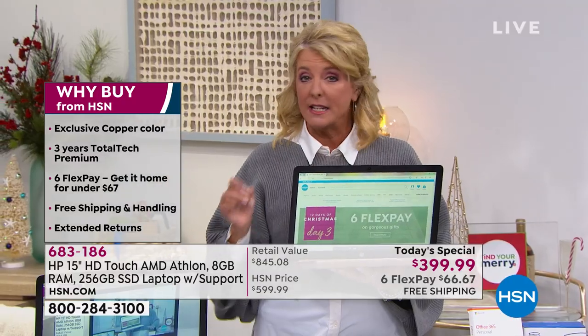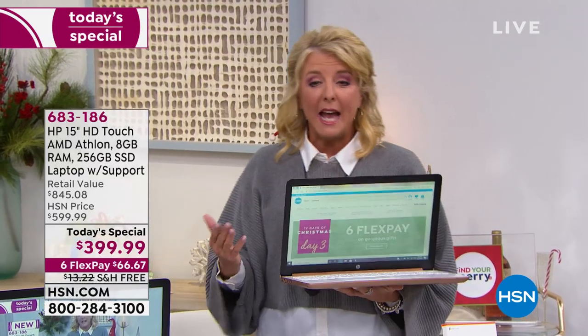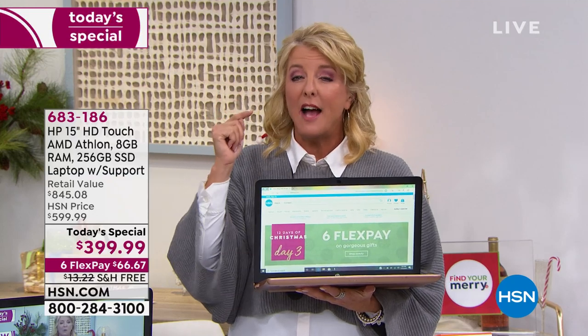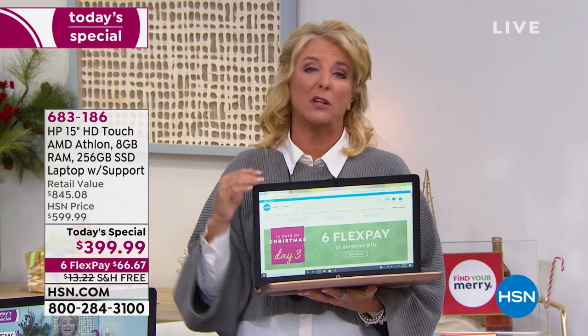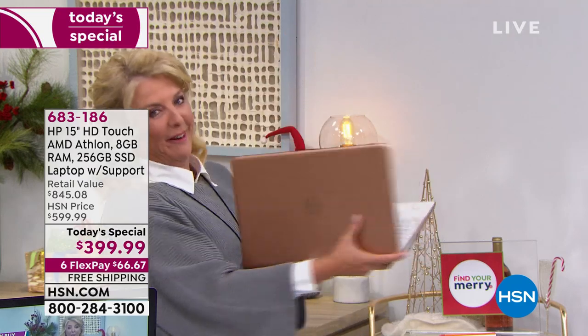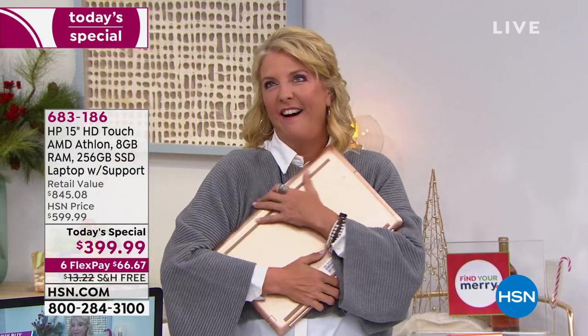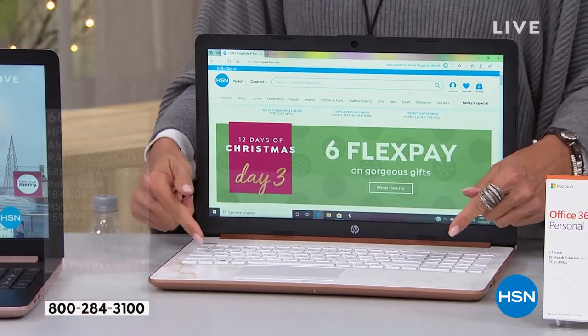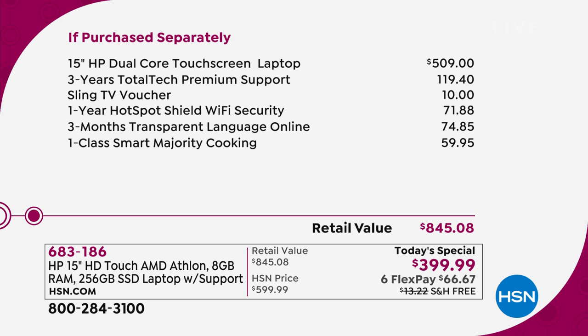It's literally for right now and today only. This is the second-to-last airing. At midnight, we're not at $399.99 — we go up $200 to $599.99, which is still a smoking good deal because the retail on this is over $800, almost $850. Notice how quickly that screen came on because there's goodies inside here that you would have to spend $1,200 to $1,400 to match what we're doing in this laptop.